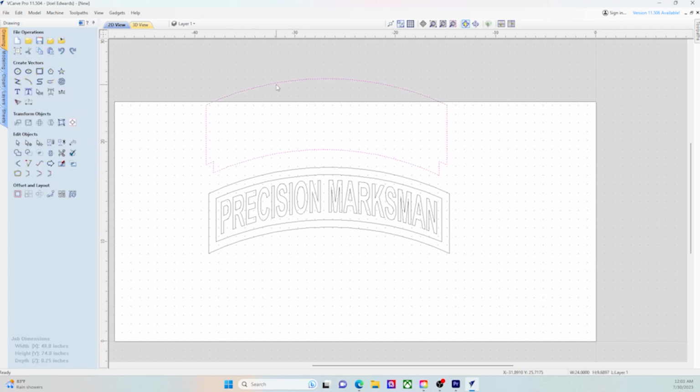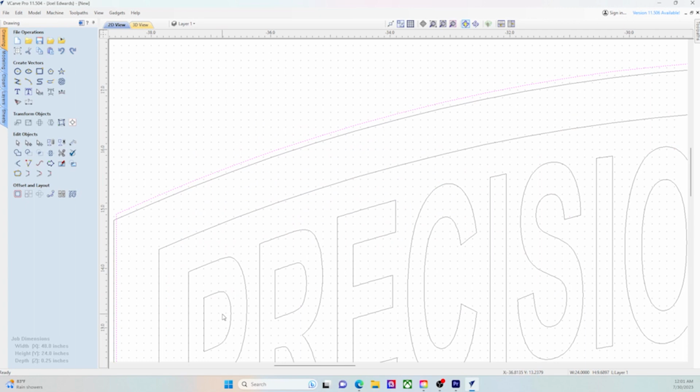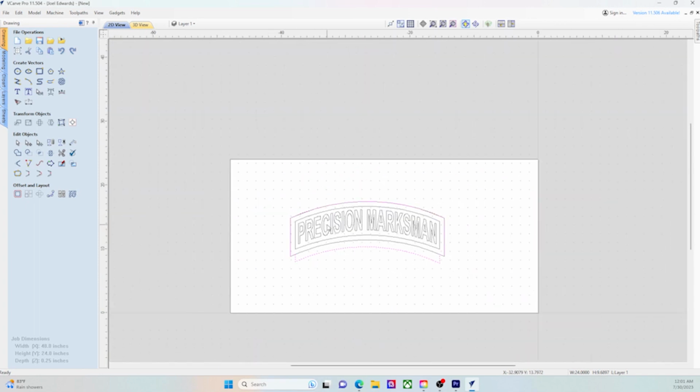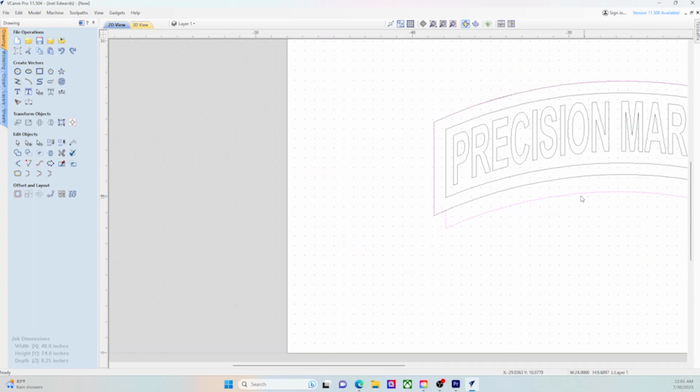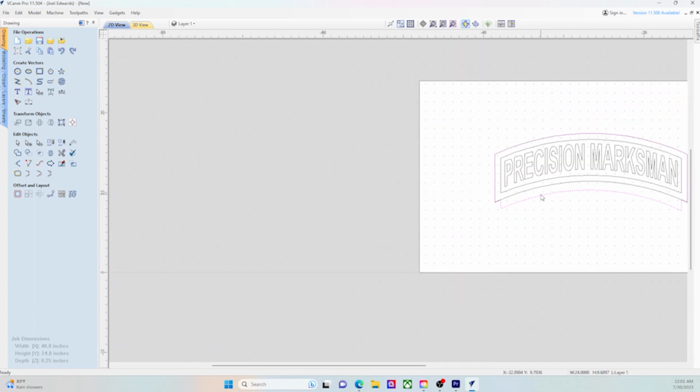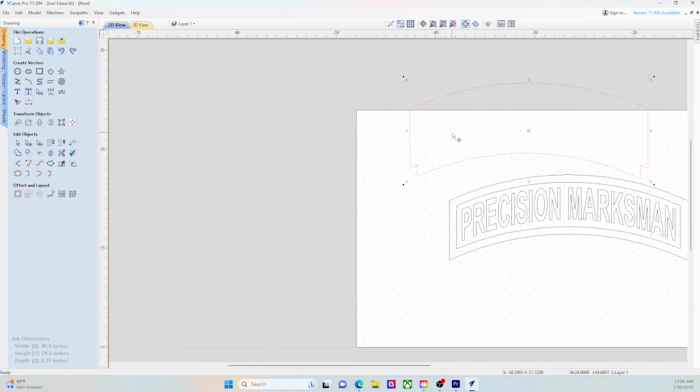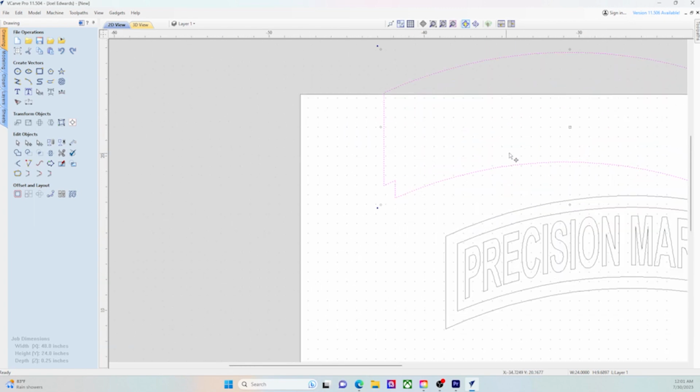Alright, I can take this shape and line it up with the border. And what that does is it gives us an area down here where we can put our hooks for the hat rack. So I'm going to take this shape, and we're going to bring it up here, and now we're going to set the holes for the 50 cal shells that are going to be the hooks.